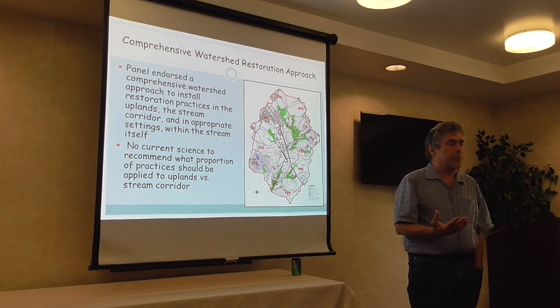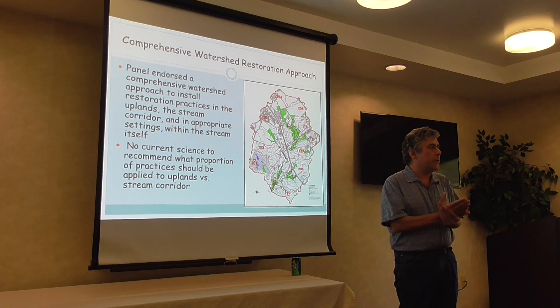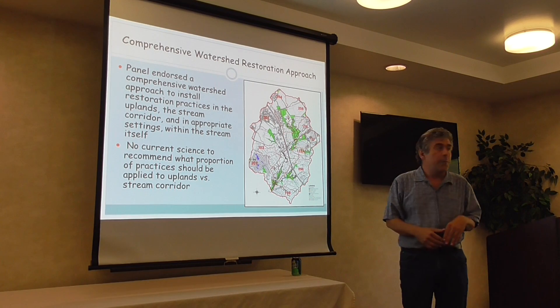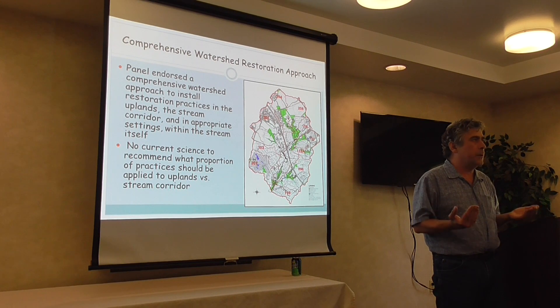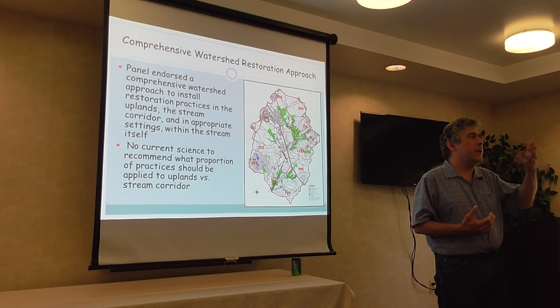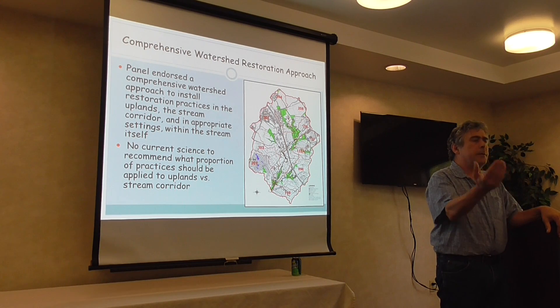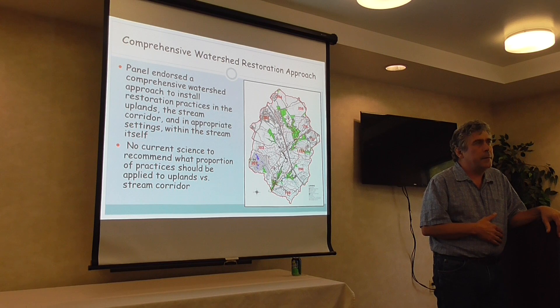This shows the importance of a comprehensive approach — exactly what watershed management tells us: if we want to bring a watershed back, we can't focus on just one part. We need to look at it as a whole and combine stream restoration with upland projects. But as of 2014, what we really don't know is what's the right proportion of upland practices to stream restoration. How much runoff reduction and LID practices do you need to prevent downstream bank erosion? That's one of the biggest unknowns in both the stormwater and watershed professions.